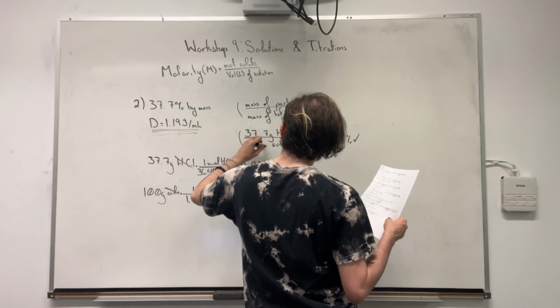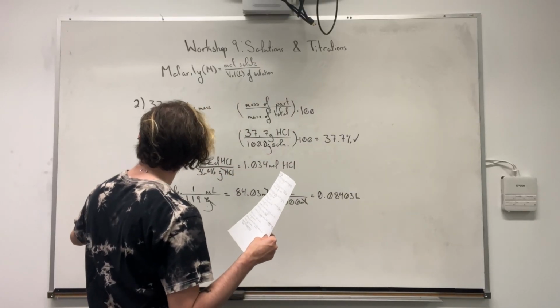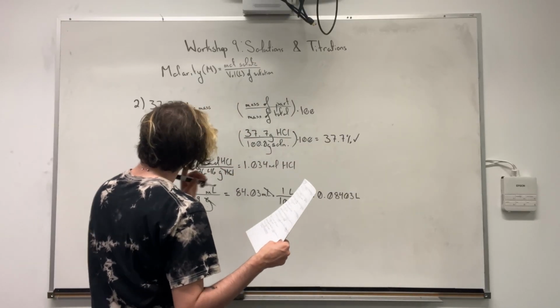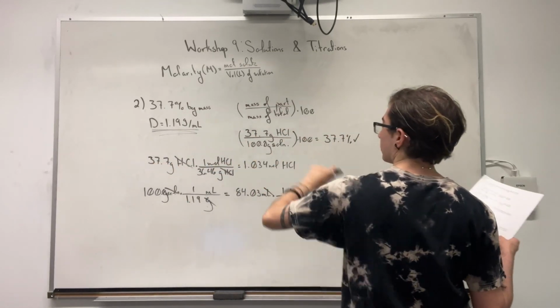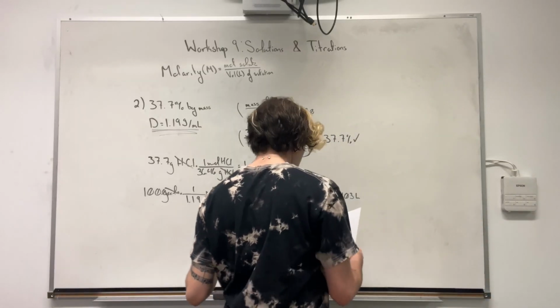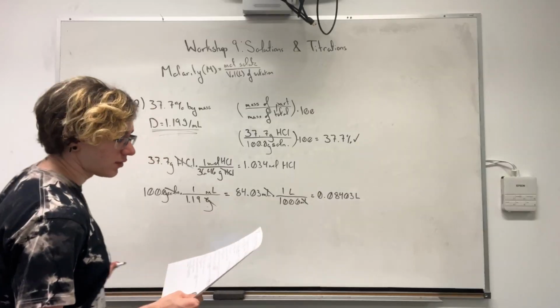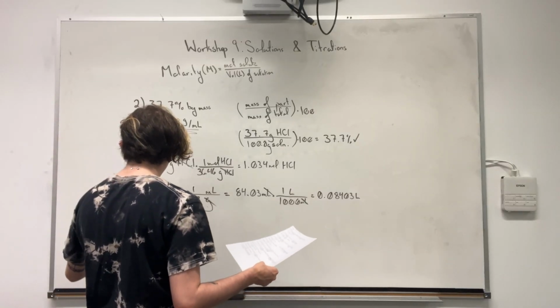I realized I didn't put 0 for these. In this case, it doesn't really matter if I put 0. You can have kind of as many sig figs as you want, since we are assuming our own values here, but I like having a decimal place afterwards. So now we have moles, we have liters. We can again go ahead with our calculations to find molarity.